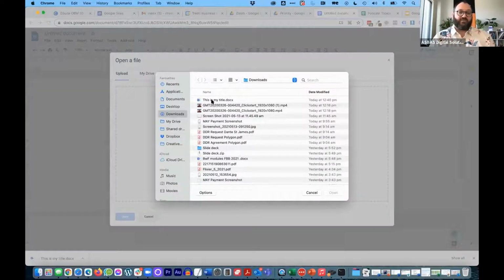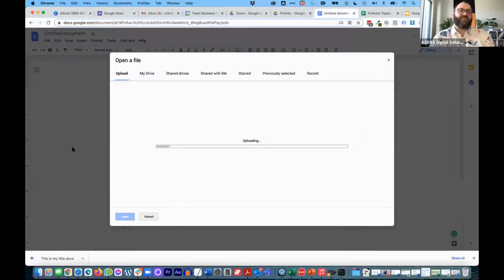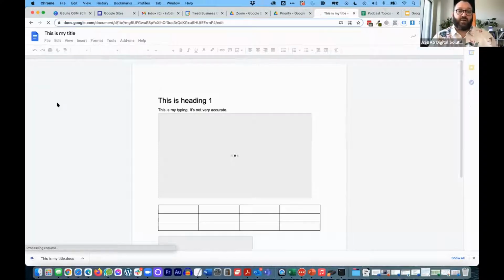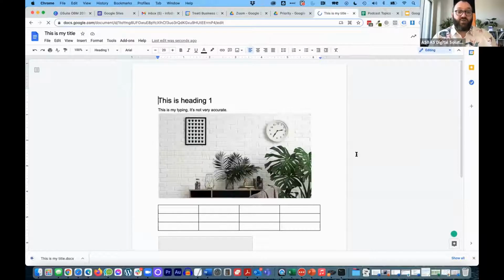Here it is here. Now, once it opens this up, you watch the logo over on the top left change from a doc to a Word document. So up it opens. It's now saying, okay, this is now a Word document. So anything I do on here is as a Word document. Even though it hasn't changed that, it's now going to be a Word document.